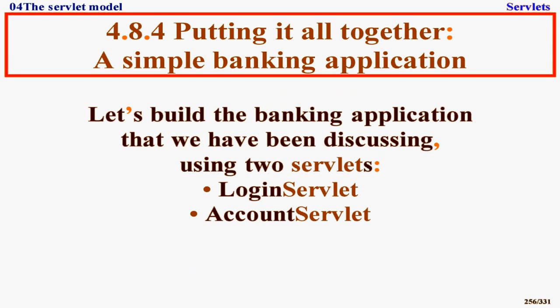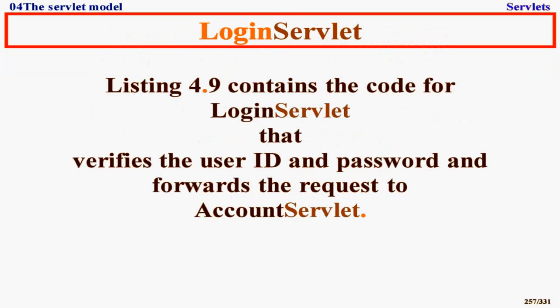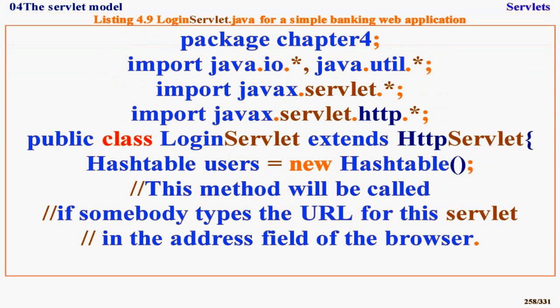Putting it all together, a simple banking application. Let's build the banking application that we have been discussing, using two servlets: LoginServlet and AccountServlet. Listing 4.9 contains the code for LoginServlet, which verifies the user ID and password and forwards the request to AccountServlet. Listing 4.9: LoginServlet.java for a simple banking web application.